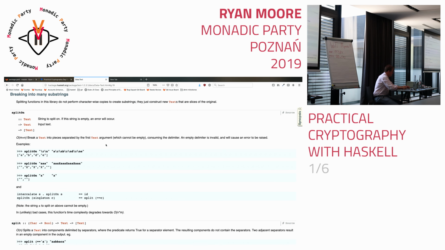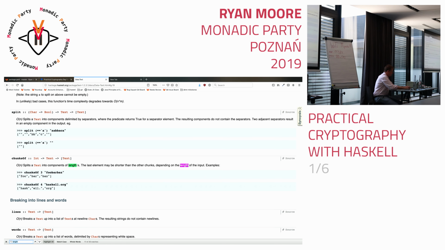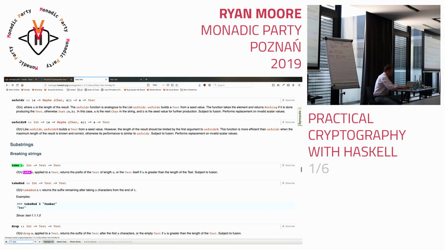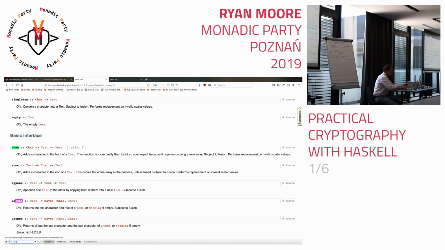So some functions that may come in handy. We've got length. This will take a text and return an int, which is the number of characters in the text. We've got take. This takes an int and a text and returns a new text, which is that number of the characters. And then we've got cons, which takes a character and a text and returns a new text with that character added to the front of it. And then one of my favorite things in Haskell, snoc, which is cons reversed, both in the arguments that it takes and in the actual letters of the function, which I think just always tickles me pink. It takes a text and a character and then returns the text with the character added to the end.